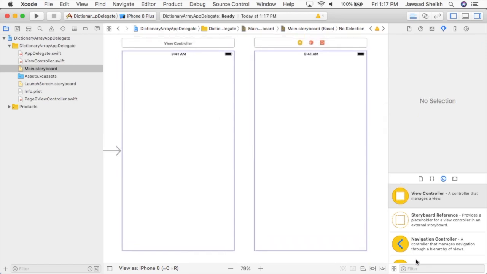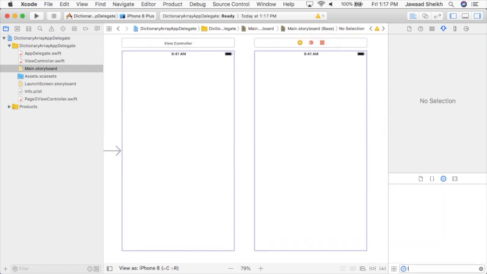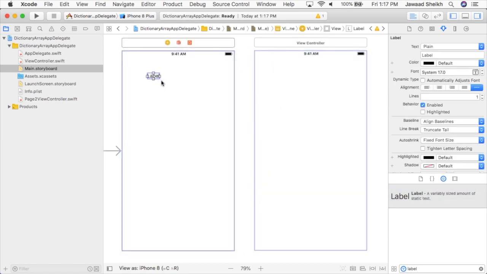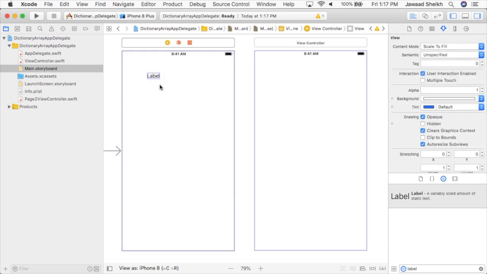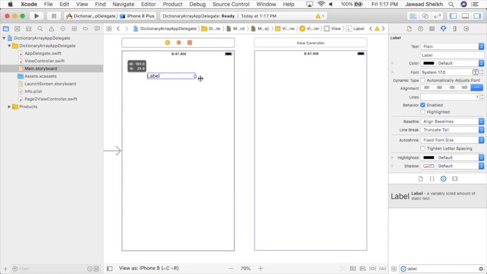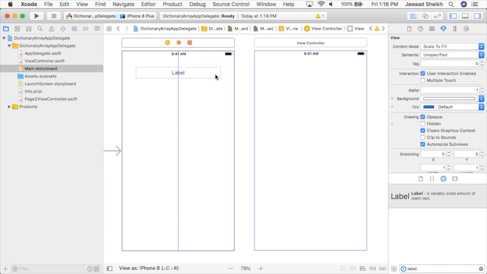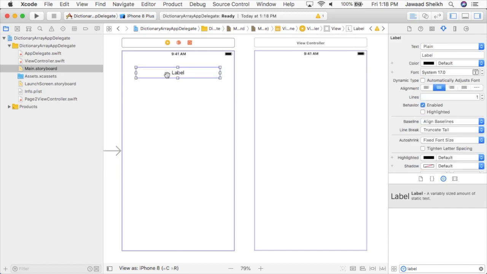So let's start with labels. Just going to drag over a label there, and just center it. I'm not going to put anything on it. Make it bigger, and then just copy it and paste it 4 more times.